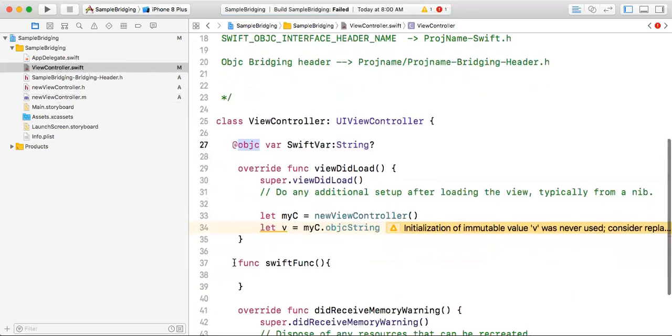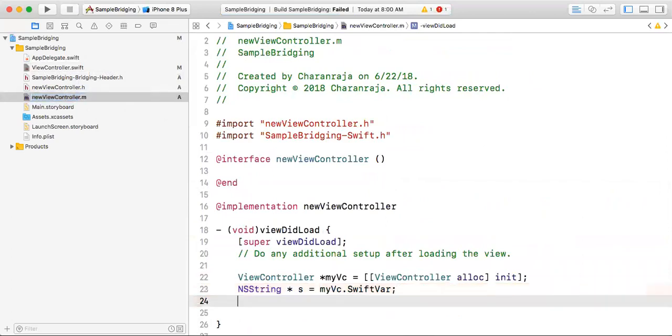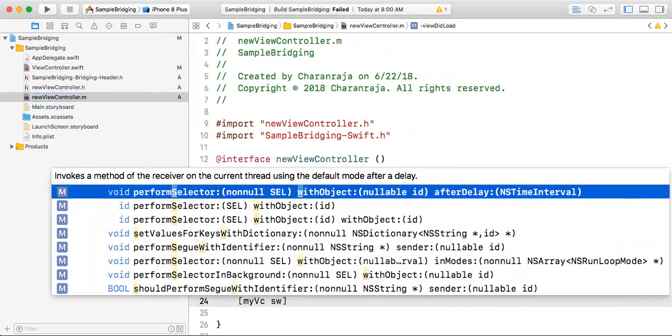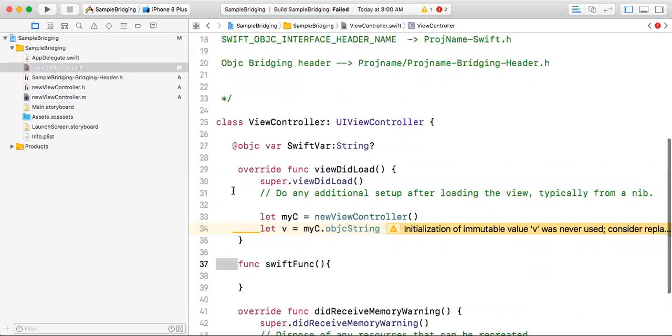If I want to access a function in the Objective-C language, it is not giving me the Swift function. If I want to access this again, I should say my function should be the Objective-C function.